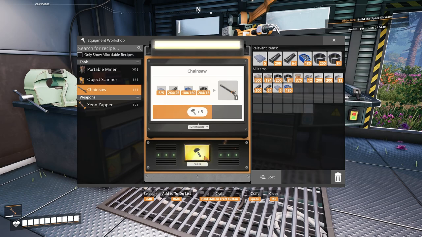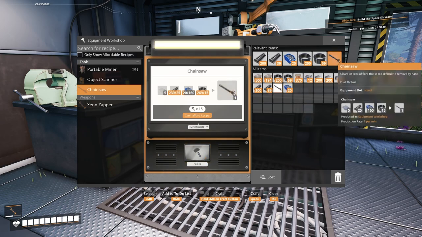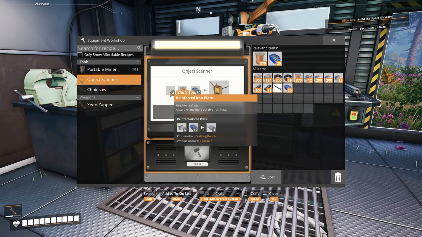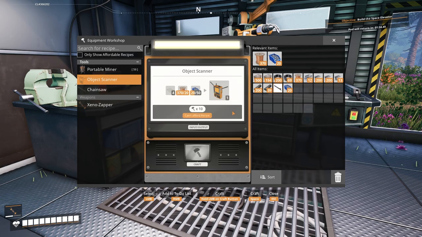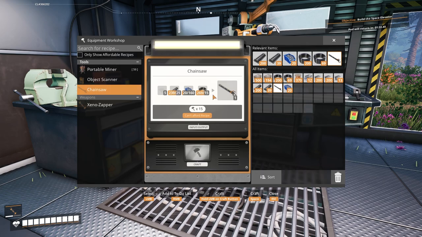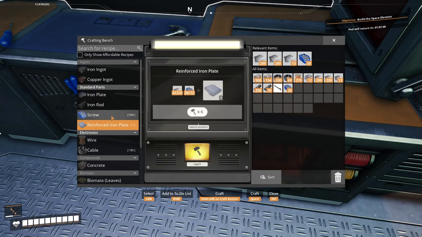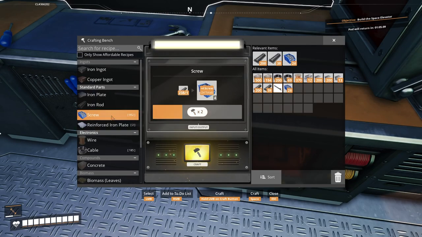Hang on. Yep. Thought I was making 13 there for a second. Right, I also would like to do wood. Oh, hello. Oh, I used all my reinforced iron plates on the chainsaw. We should make an object scanner as well, really, because that will make life a bit easier. Screws. It's because of screws. This game needs so many screws.